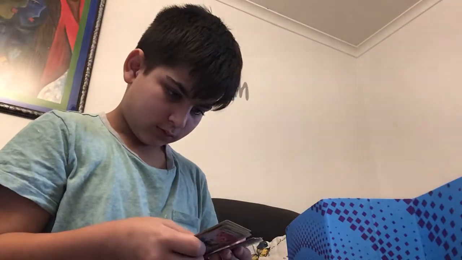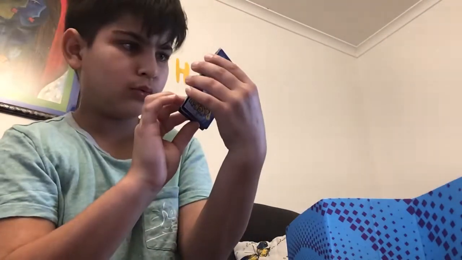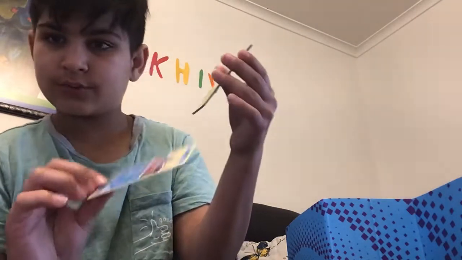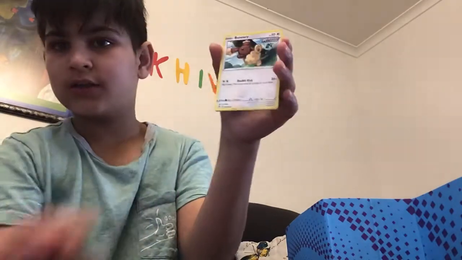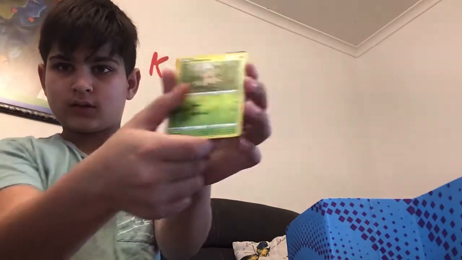One, two, three, four. Blue Water Energy. Ooh! Holy! Fusion Strike Energy. Haha, it's Summoner. Oh, this one has an ability on it. Calculate. Movements. Oceanics. Ooh! We got a little reverse.